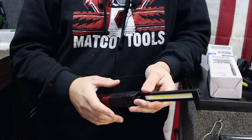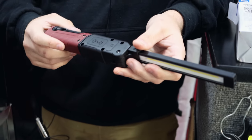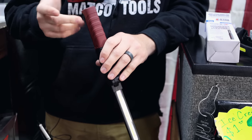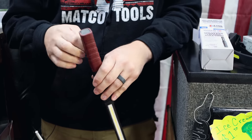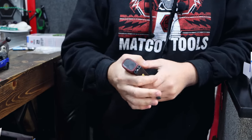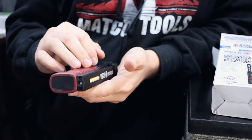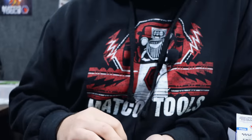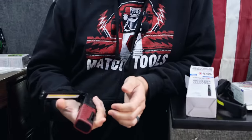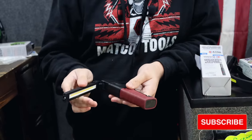I like the way it fits in your hand. It does have a magnet here and here, and of course it's got the wireless charging. I can also see this hanging from the hood latch. I do like that it has a place to hook on, so even if it's going in your shirt pocket you can clip it there. We had a smaller size light that kind of resembled this one, but I didn't really like that one as much because of where it bent — it was a little flimsy. This one's sturdy, well-built, wireless charging. I do like this one a lot better. I like the way it fits in your hand; it does have a grip there. Overall a good light.